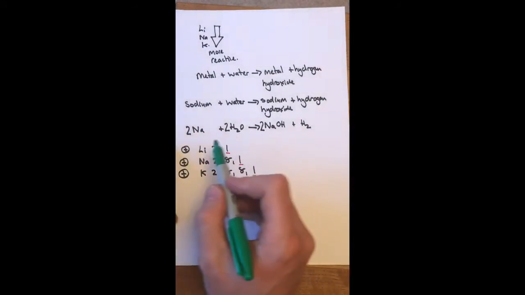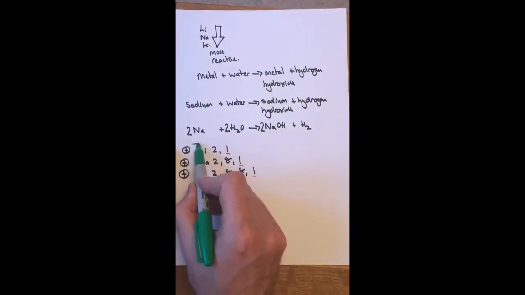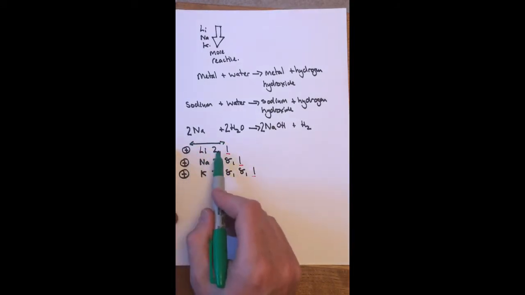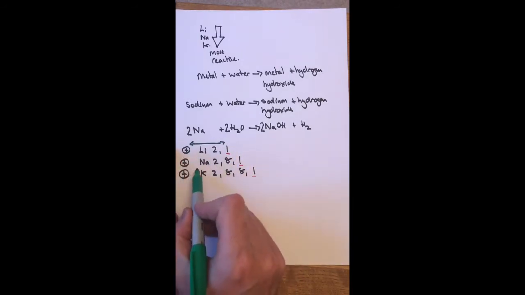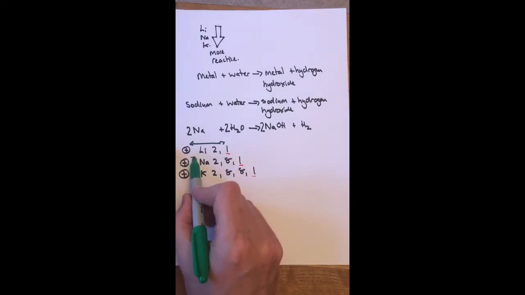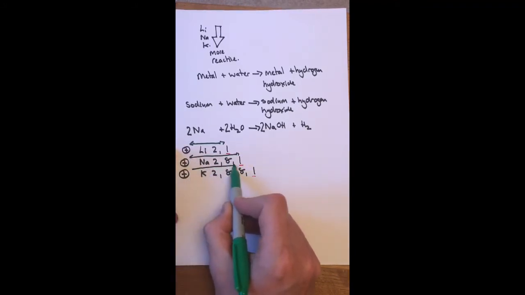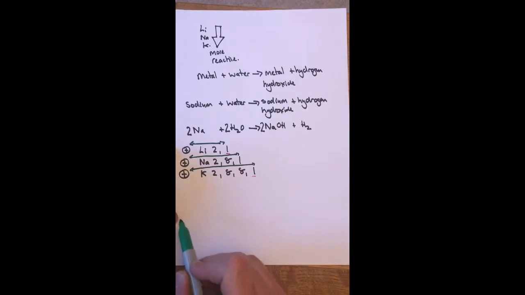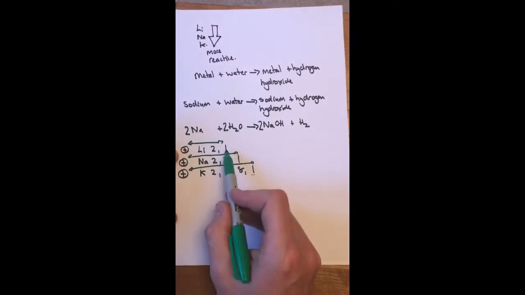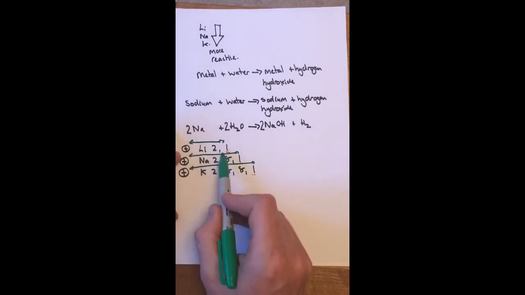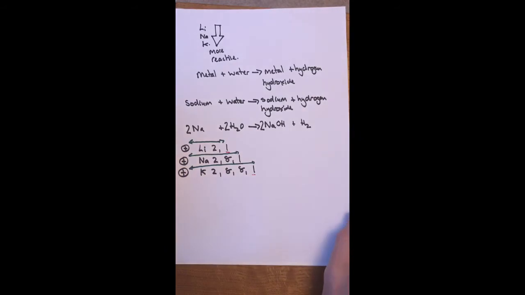And you can notice that the distance that electron is from the nucleus is actually starting to get bigger. So there's the distance this outer electron is from the nucleus in lithium. The distance in sodium has got a little bit bigger, and the distance in potassium has increased again. So the attraction between the positive nucleus and the negative electron is going to be getting less and less as the distance starts to increase.